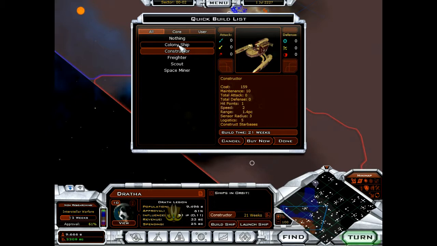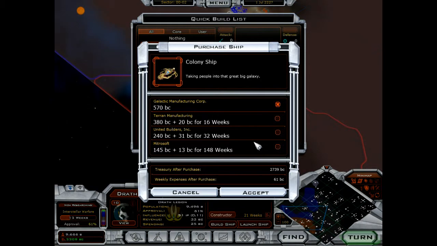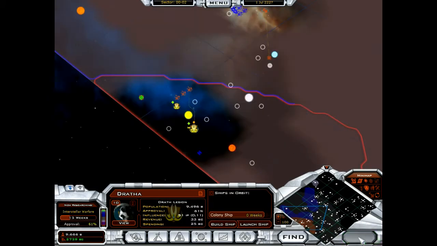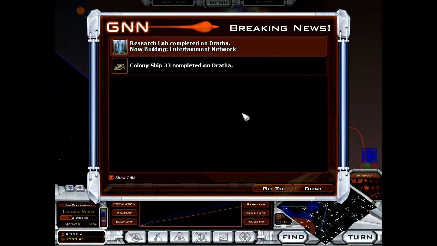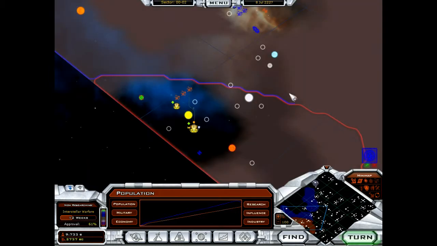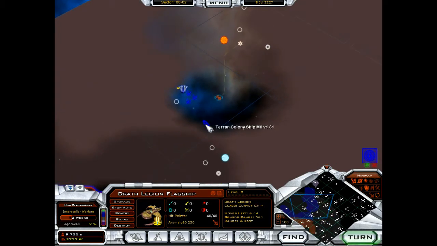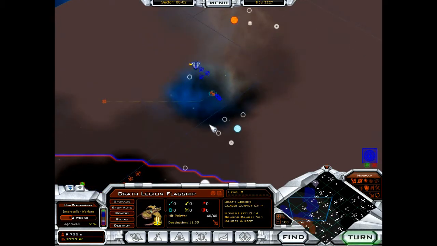If I was to build straight up that, how much would it cost? 570. Do it. We're going to try... I think I just saw a Terran colony ship. I sure as hell did. Can I kill it? Nope. Does this even have weapons? No, it doesn't have weapons on it.